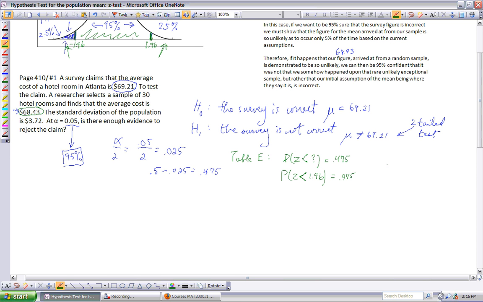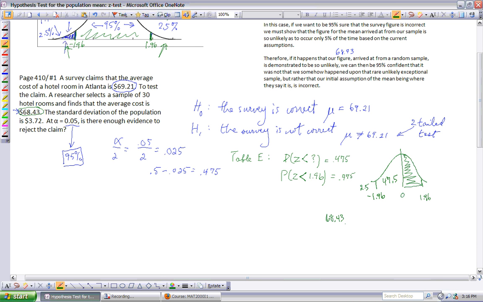What that means over here, we haven't done z-scores in a little bit, so keep in mind that here's 0, here's 1.96 standard deviations, and we're saying that 47.5% will be over here. And likewise, because of symmetry, 47.5% would be here, which would leave us with that 2.5% critical tail value over there that we're looking for.